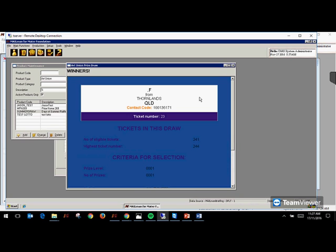Just a question not related to draws. If someone buys $1,000 worth of tickets, it still goes in as $999.99. I'm assuming that's to do with rounding. Yeah, with rounding. There's no way to fix that without looking at the pricing setup for your scenario. We go to 4 decimal places on your pricing. When we originally designed it, we were given certain pricing structures, and they might have changed a little bit, or it's gone to a higher level or something. No, it's all still the same. They might need a 0.0001 cent change to the price setup or something like that. So let's have a look at that separately.